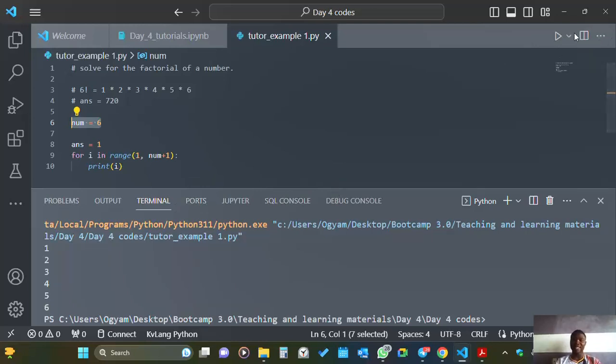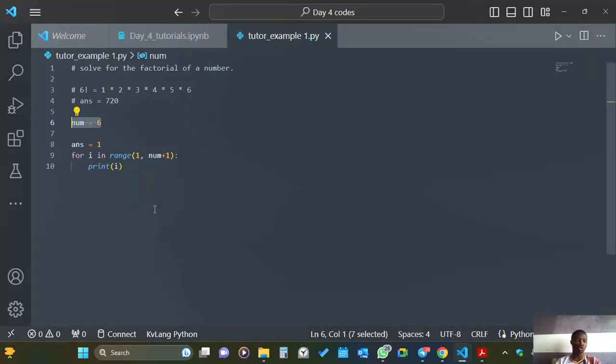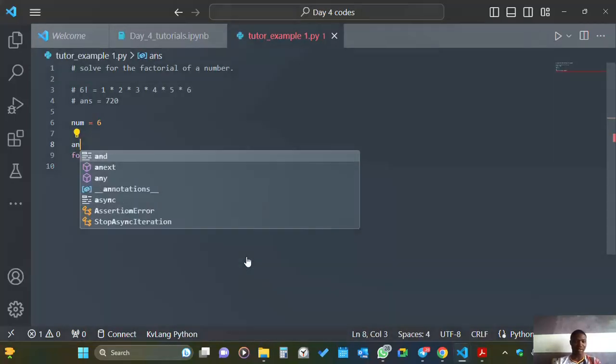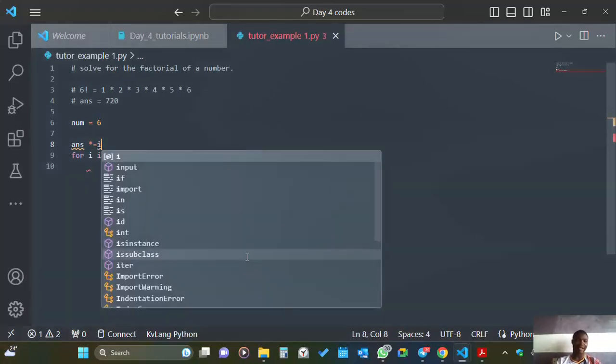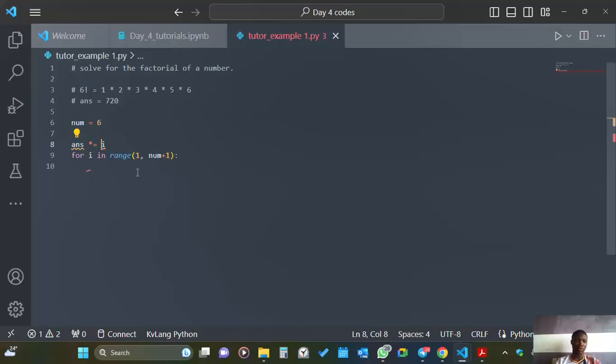But this time around, we want to initiate a counter, something to do the multiplication for us. So what we have to do is take this answer variable and multiply and update it with I. Sorry, I put it at the wrong place.